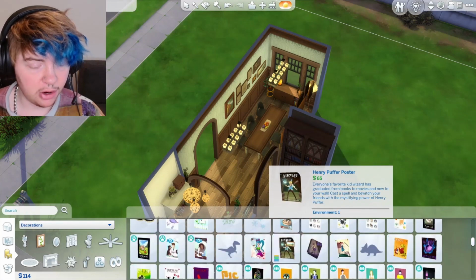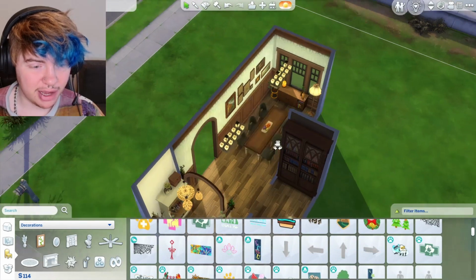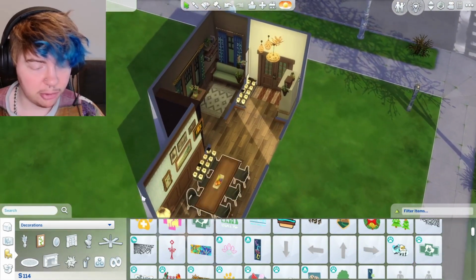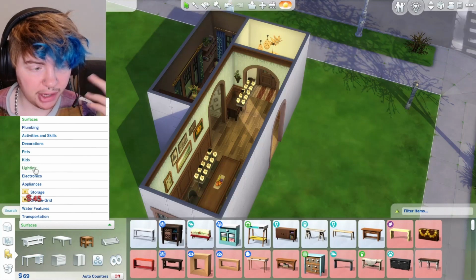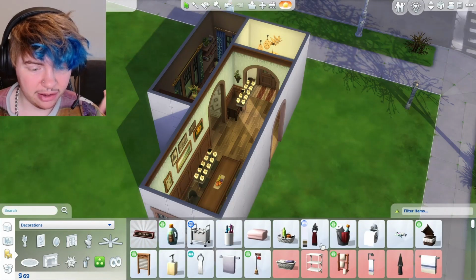We've got 114 left, so I'm not too sure what else I can even add, because I'm kind of running out of room. Again, we could add some more stuff to this section over here, but we have already added plants. We do have a couple of little surfaces we could add in, like this thing. I don't really have a massive amount of money after putting that thing in there though, so it might just have to be that and then leaving the other side blank.